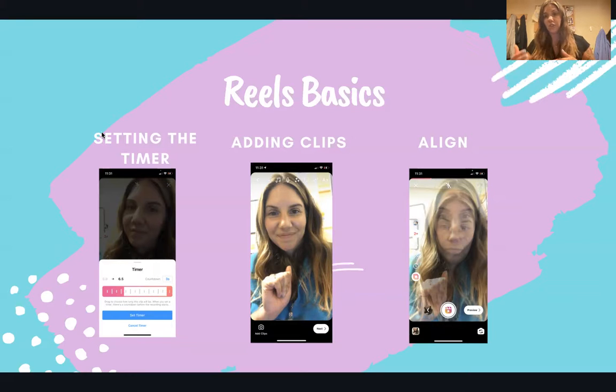I've done this with changing from work clothes to home clothes. I've done this with changing from lounging clothes to go out clothes. This is how people get those perfect transitions in outfits, in different faces and different hair. So Align is such a great tool. They make it so easy for you. You just have to know where the buttons are. And I think that's where a lot of people get confused.